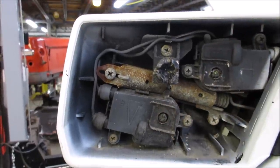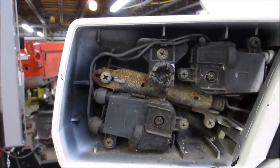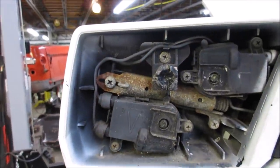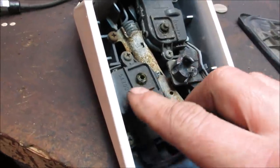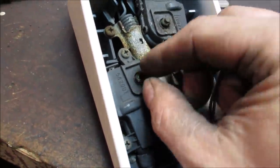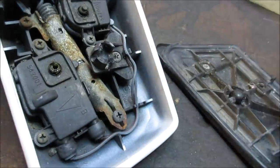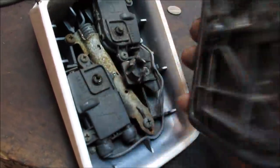Let's go work with the passenger mirror and see if those two things were working, right? Maybe we could put a spring up in this corner. We'll try to get the passenger mirror back together and just kind of screw with this one. Looking back at that other one, I have a feeling both of these had little tabs that popped off of it and locked into each one of those. And that's what made it pull and push.